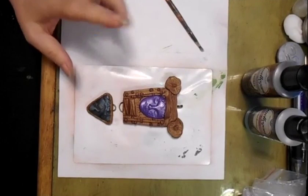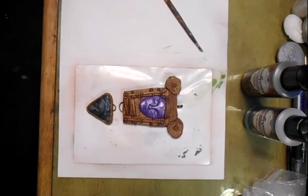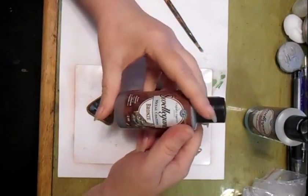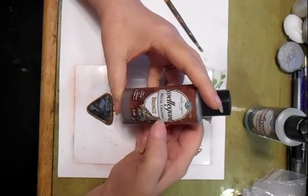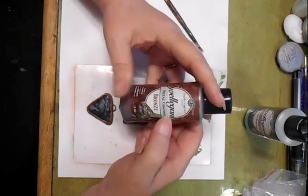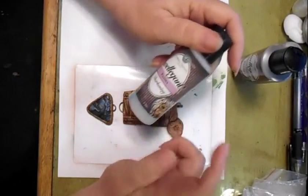I've got this piece here today and I'm going to do a bronze patina on it. I'm going to use the Swellegant this time. I'm going to use the bronze metal coating with the darkening patina.